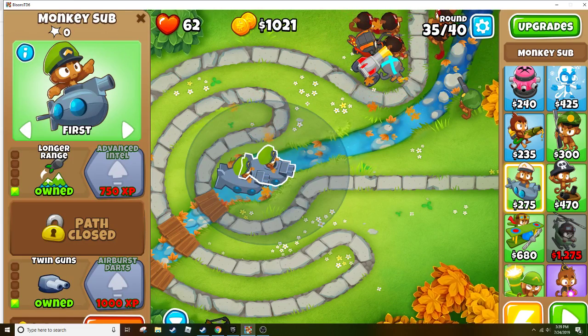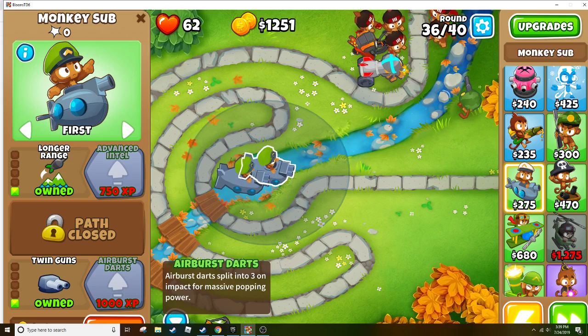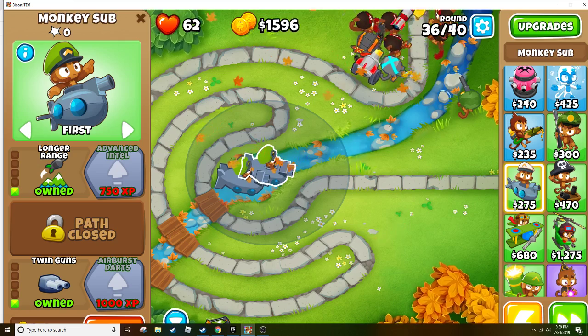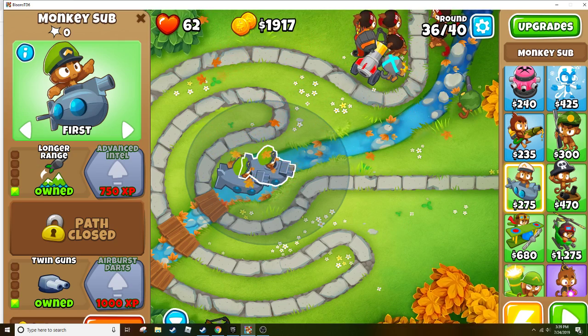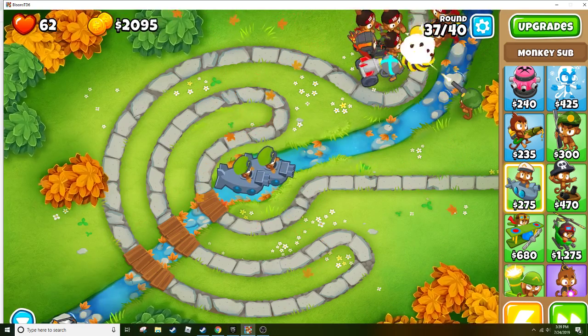Nice. Because they will eventually be able to shoot camo balloons and just shoot anything anywhere in the map. These submarines are OP. If you play Bloons Tower Defense 5 in any kind of water map, you know that.